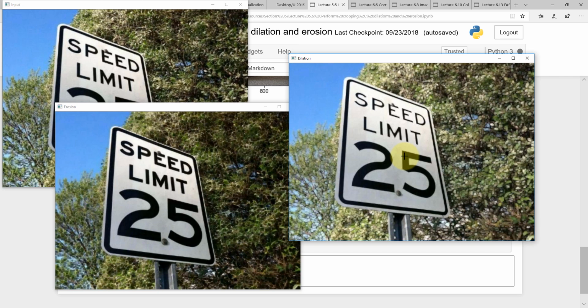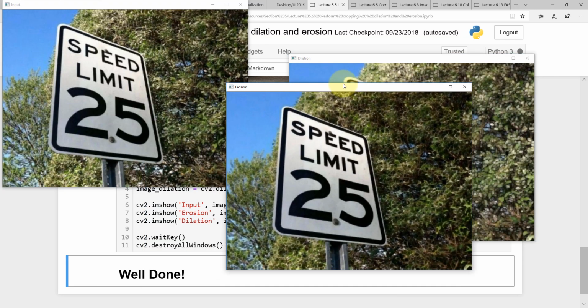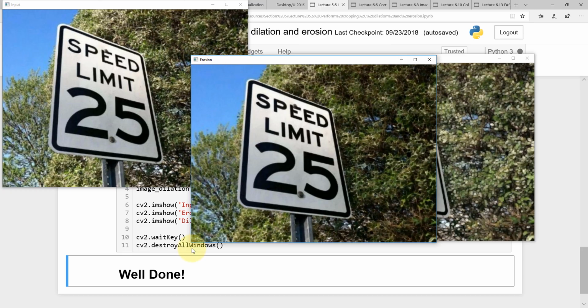So the quick question, or the important question, is why do we want to perform, let's say, erosion and dilation? In self-driving cars, let's say we wanted to classify this traffic sign, it would be really beneficial, if this is our original image, to increase the thickness of the letters, right? Make them more clear, make the features more prominent. Why?